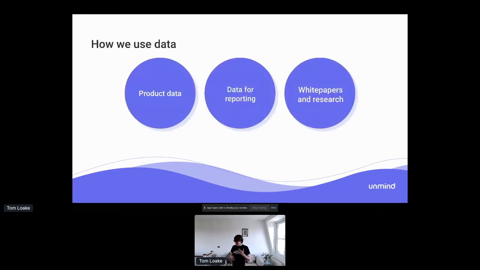And right now, the analytics data is used by our product teams to ensure that our features are working the way that we expect them to. We use this data to build out reports, which goes to our clients on a regular basis. And we also use this data to build out white papers and participate in research studies. Moving forwards, we have aspirations to plug this data into machine learning models to power things like recommendation engines.